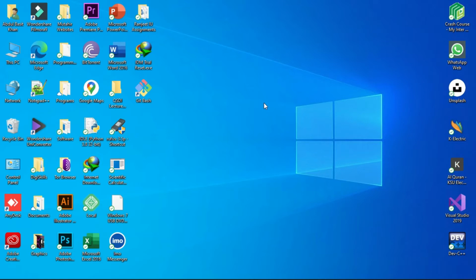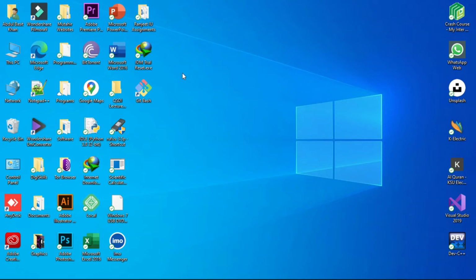So let's talk about what is VirtualBox. VirtualBox is a software which allows you to run an operating system inside your current operating system. So if I have Windows installed right now and I want to test another operating system, I could use VirtualBox. So this is a great software for letting you test drive an operating system and other stuff like that.